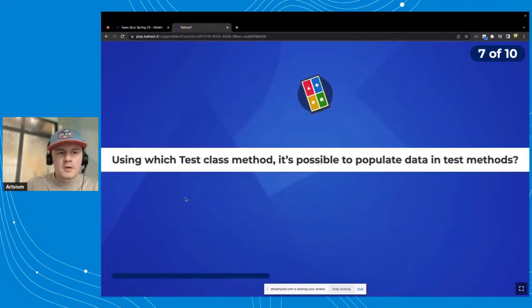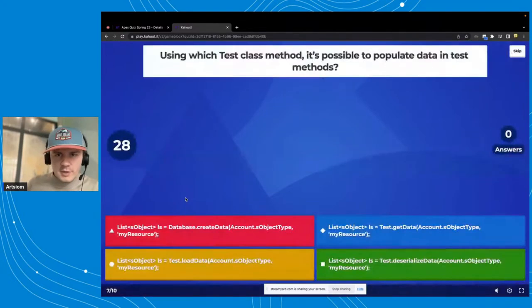Question number 7. Using which test class method is it possible to populate data in test methods? Is that create data? Is that get data, load data, or deserialize data? 8 seconds left. 3, 2, and 1.